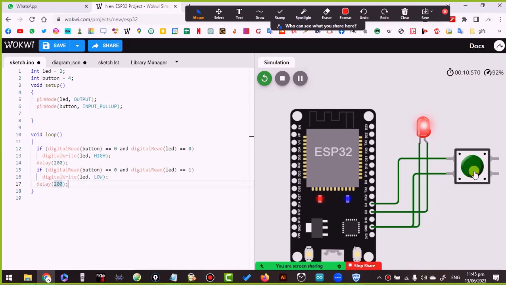Now what is the reason? If I press the button, this condition will execute or this condition will execute, but this delay is still not enough. Now see, if I keep the button pressed, it will start blinking, right? Because first this condition is executing and then this condition is also executing. So this method is not working.